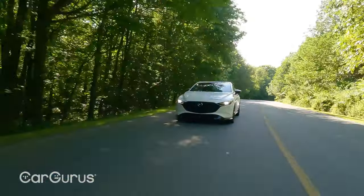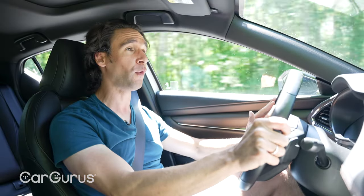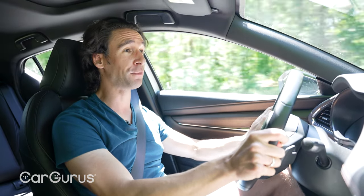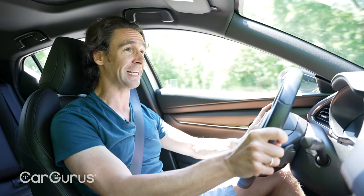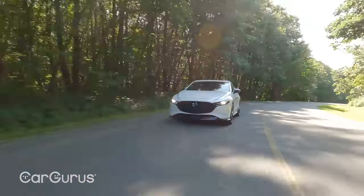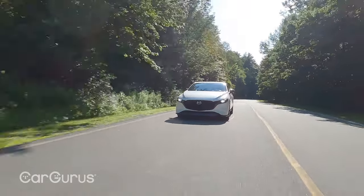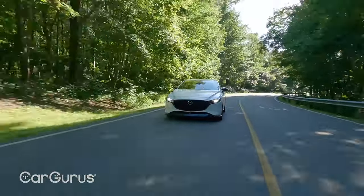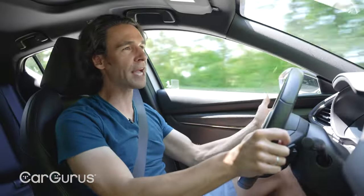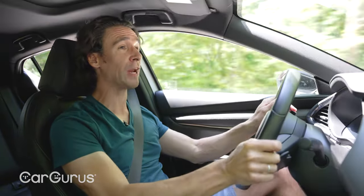If you like driving, that's why you buy a Mazda — it's just true. The trade-off, like in most Mazdas, is a firm ride. It's not horrible but you will feel the road more than in other cars; that is the sacrifice you make for feeling more connected. If you want a lot more comfort, there are other cars to consider. Any firmness in the ride is offset by these very cushioned seats, so I'll take the firmer ride with greater body control and keep these awesome seats. On a back road with the three turbo, you accelerate nicely and quickly, and you brake just as strongly.